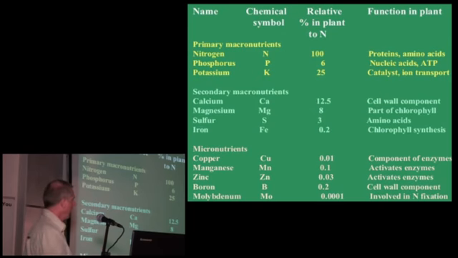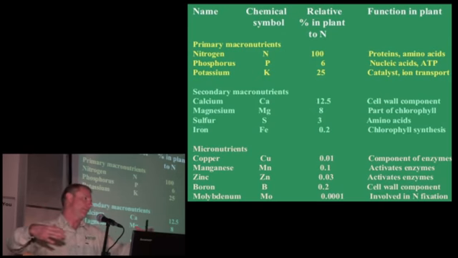Obviously, when you do plant analysis, all of these are reported, and you can establish what your nutritional status of the plant is. Dan has referred to Justus von Liebig's barrel, where if one of them is deficient, that one is the limiting factor. That nutrient is the limiting factor that prevents the tree from performing optimally. So through leaf analysis, you can establish whether there is one that is a limiting factor.